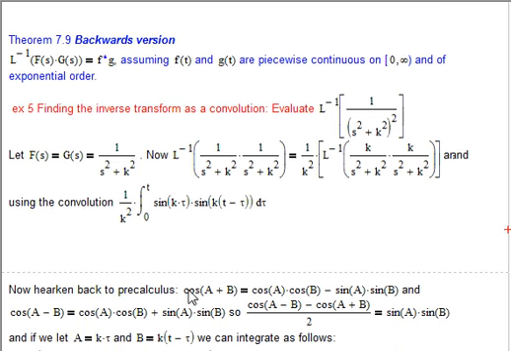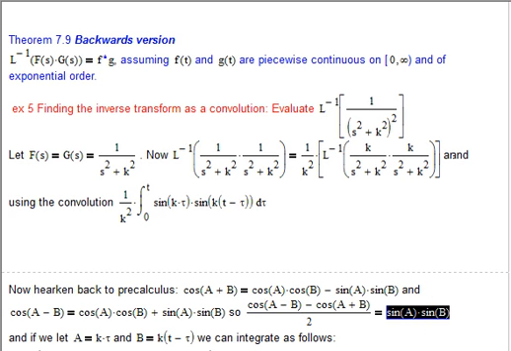And you might recall cosine of a plus b is cosine a cosine b minus sine a sine b, and cosine of a minus b is cosine a cosine b plus sine a sine b. I always tell my pre-calculus students a cheer: cosine, cosine, sine, sine. But with that in mind, the cosine of a minus b minus the cosine of a plus b is the sine of a times the sine of b.